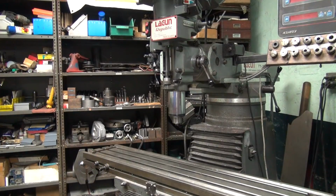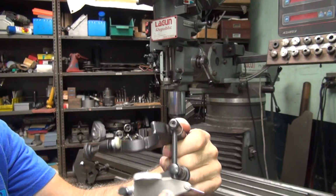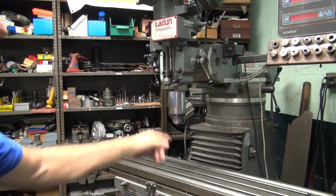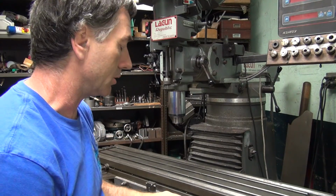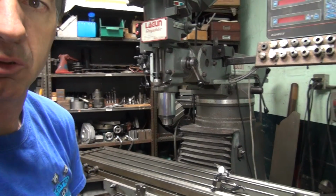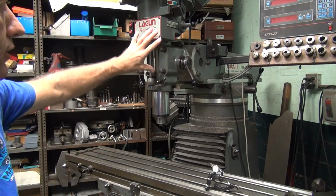Alright, now we're going to square our head. So I use this chuck indicator here. So this goes around your chuck right there, or coil. Whatever they call that. That's the coil, I'm not sure what they call that. Who cares? Adapter, holder, you name it. It's the R8 part.